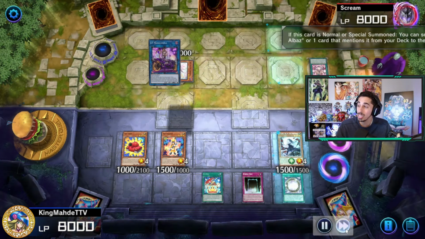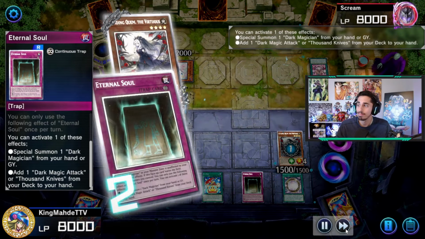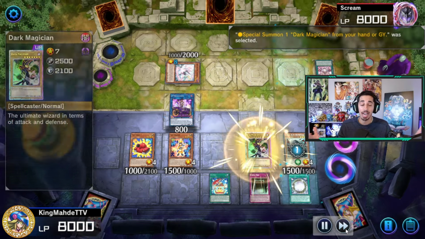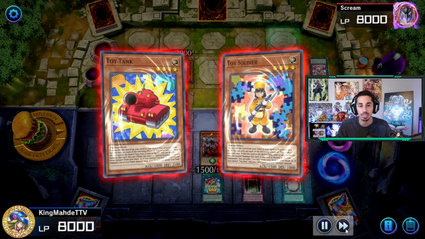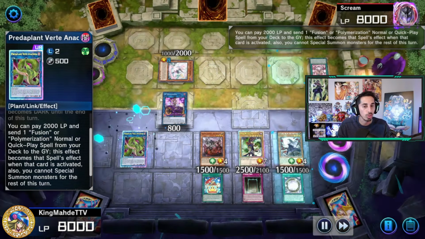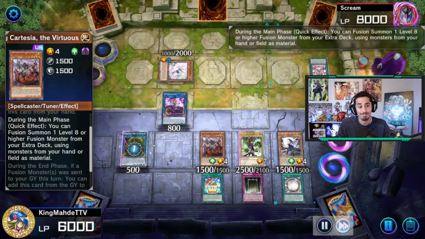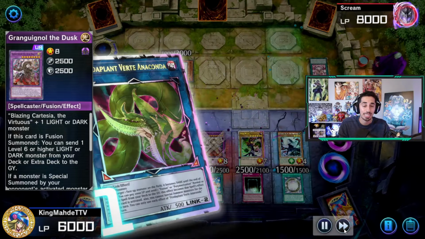So I'm really, really liking this deck. I don't want to say that we may have cracked the code, but I'm feeling good about this. I genuinely am. Obviously this isn't a top tier deck. Dark Magician sucks. Let's be real. However, as far as Master Duel goes, I'm finding a lot of success with this deck. So, take it for what it's worth.